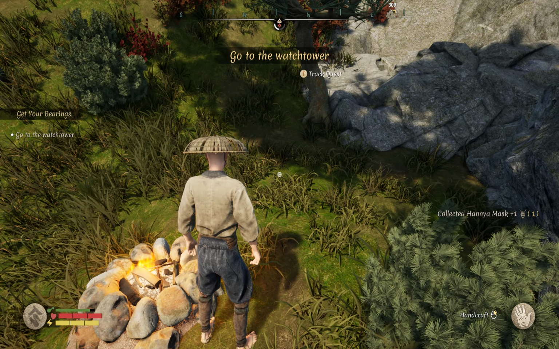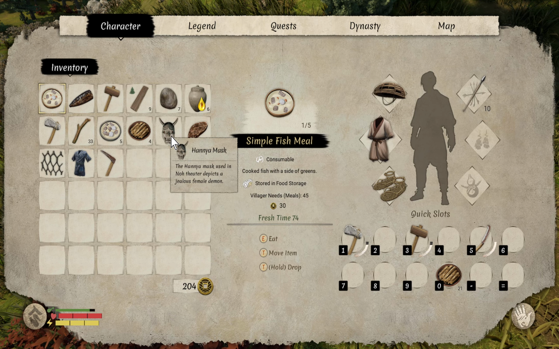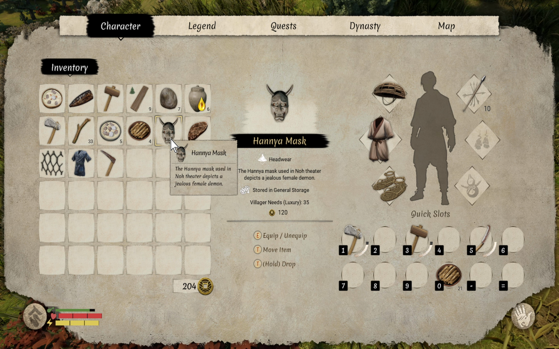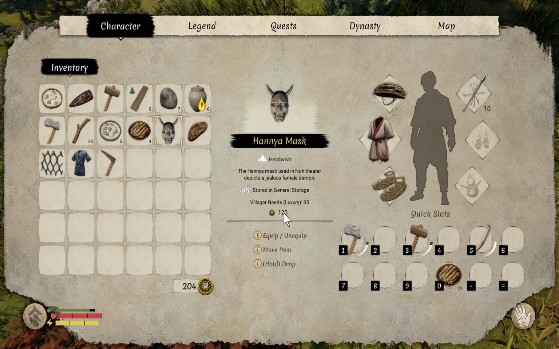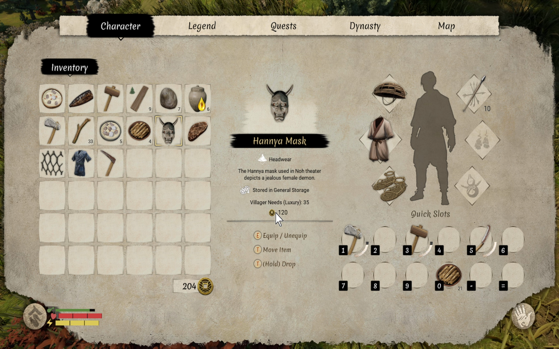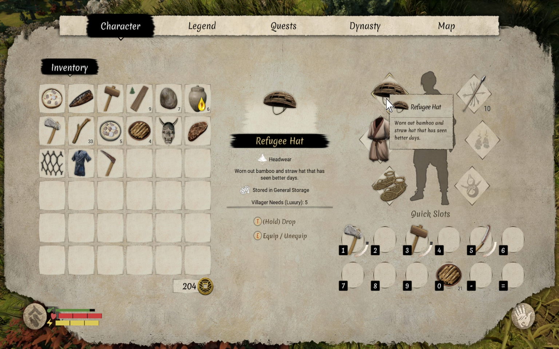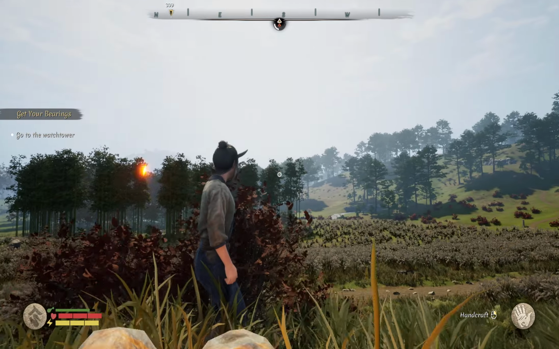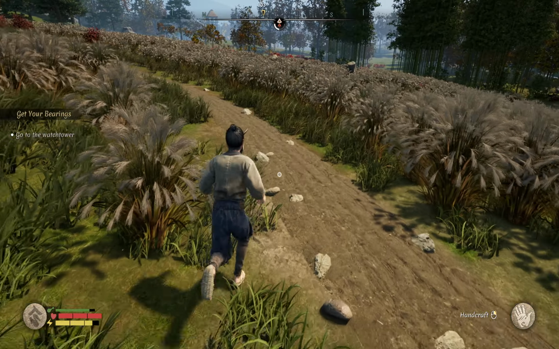Okay. And she's disappeared. But she's now given us a mask. It's used in theatres. It depicts a jealous female demon. It's worth 120. I don't know what the currency here is. But luxury needs 35. What's this? Luxury 5. Don't know if I'm going to scare people away wearing it, but we can try it on. There we go. All right. I'm guessing it's just going to go by stats.